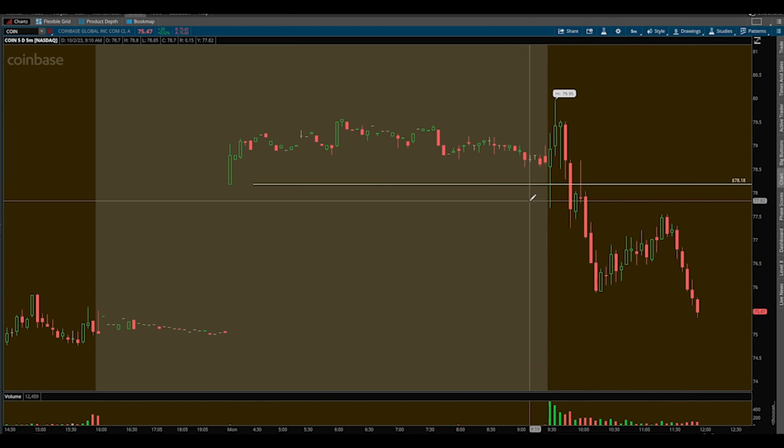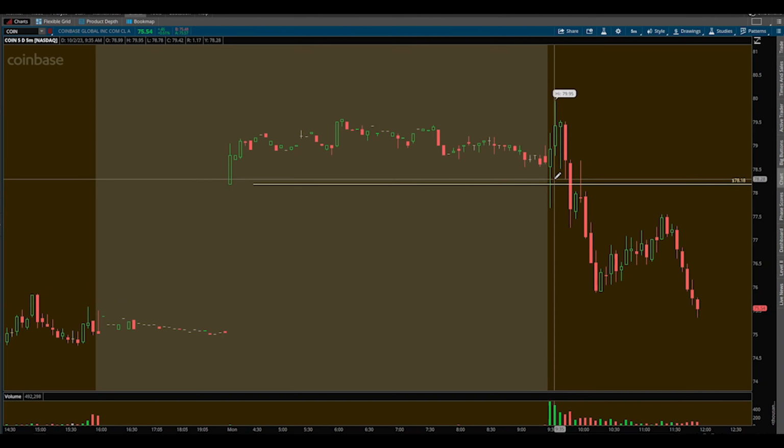I want to touch on the risk management part of this a little more. Remember, the initial breakout is higher risk. I go lighter size when I'm taking a breakout, breakdown, whatever you want to call it, than I would if I was taking a retest. I was twice as heavy on this trade here as I was on this one.